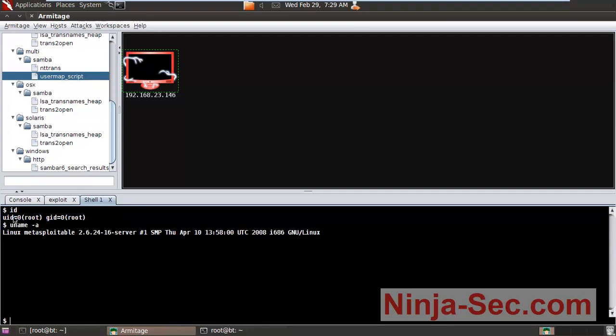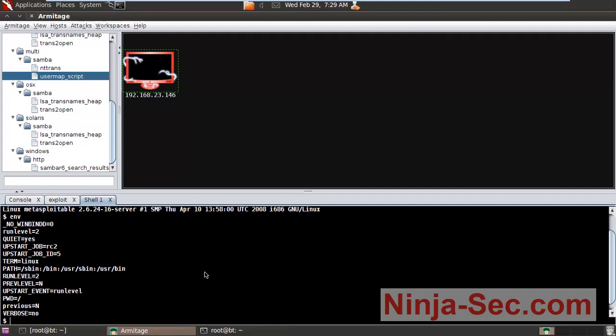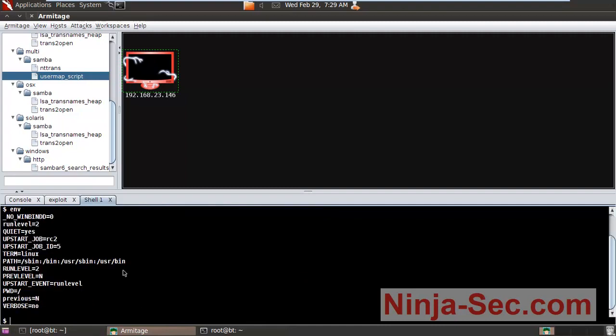You can find more information about this Linux distribution called Metasploitable, the kernel version, and many interesting pieces of information. Type env for environment variables. You can also go to /etc and list all files in this directory.